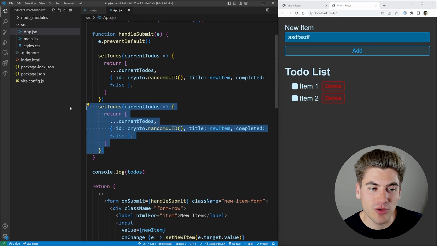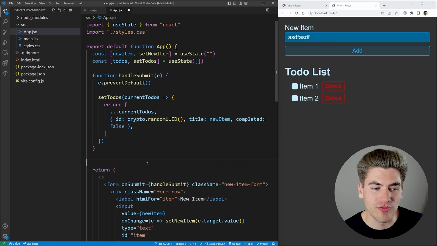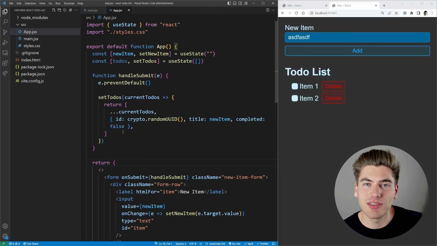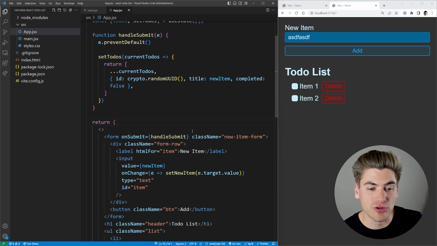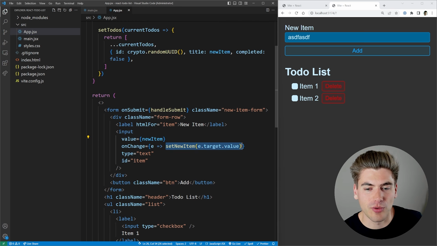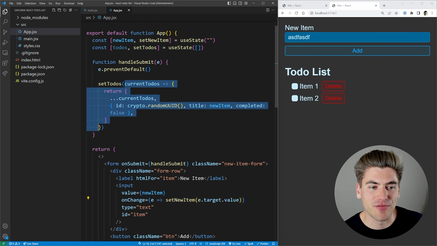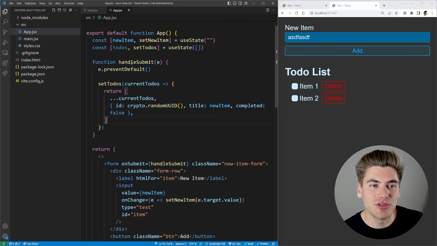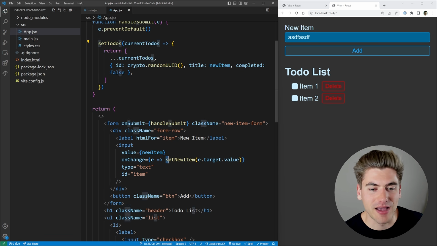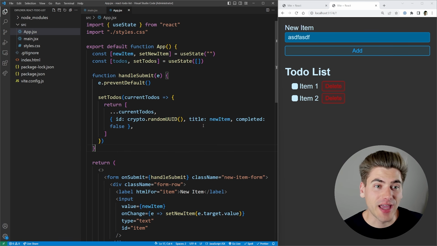Now, obviously, we only want to add 1 value, so we're going to remove this second add, but I wanted to put that there just to show you the difference between using a set new item like here, where we pass it a value, versus passing it a function, because it's really important. Anytime you need to use the current value, you want to make sure you pass a function. Otherwise, you can just pass a value like this.